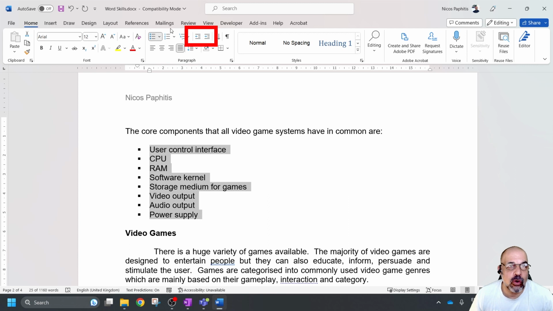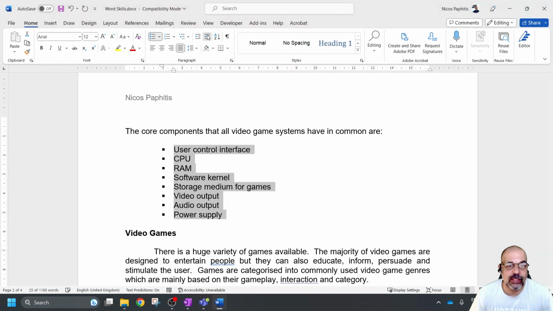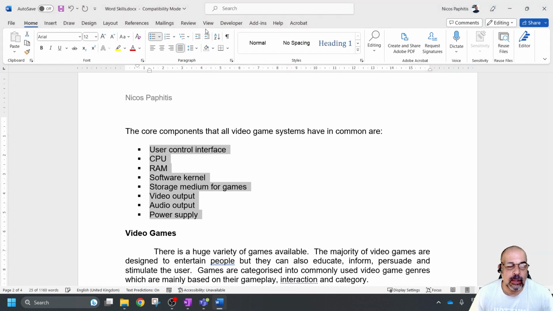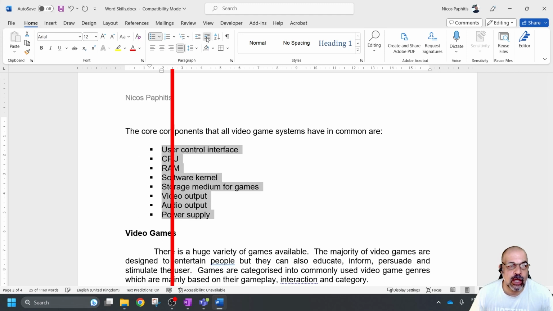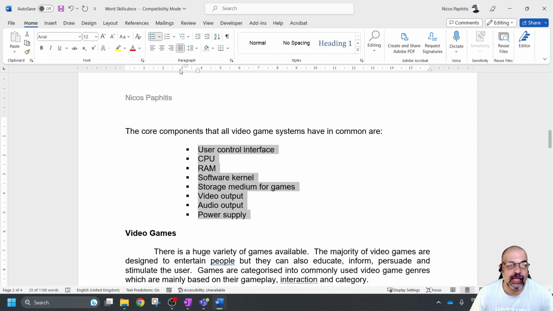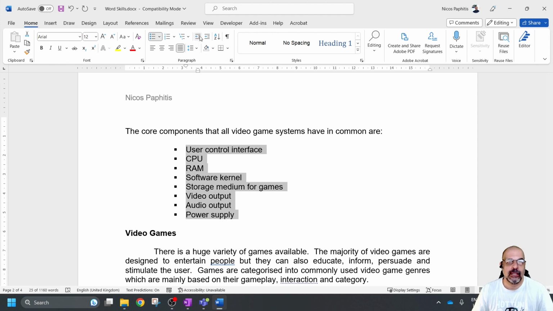And then from the Home ribbon, I've got this increase indent and decrease indent. So if I increase this, I bring my list in. If I decrease it, I bring it back. So I want up to 2.5 centimeters, and that's where my ruler comes in handy. I can see this point here is 2.5 centimeters. So I'm going to increase the indent so that I'm at least, there you go, 2.5 centimeters. Even this would be okay because I'm at least 2.5 centimeters. I'm just going to take it a little bit back.